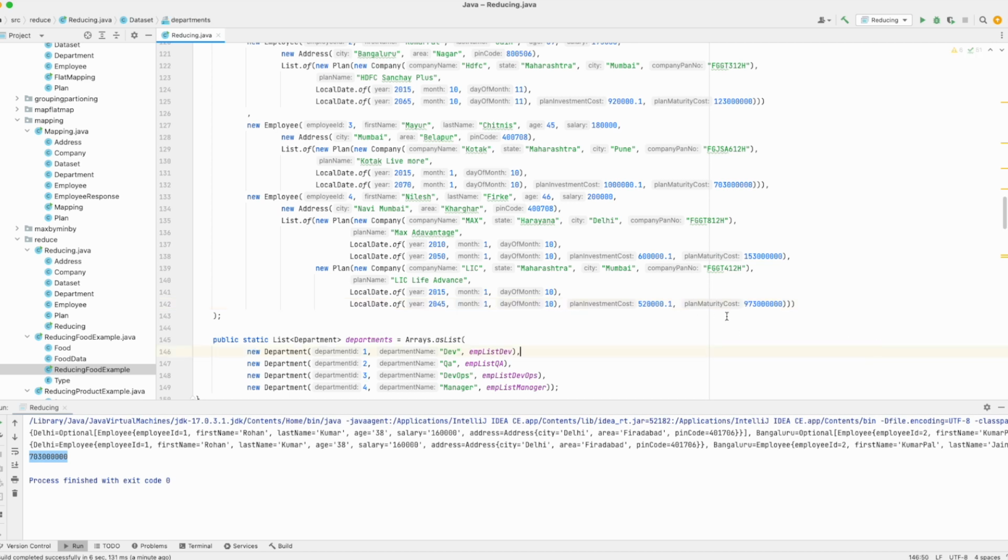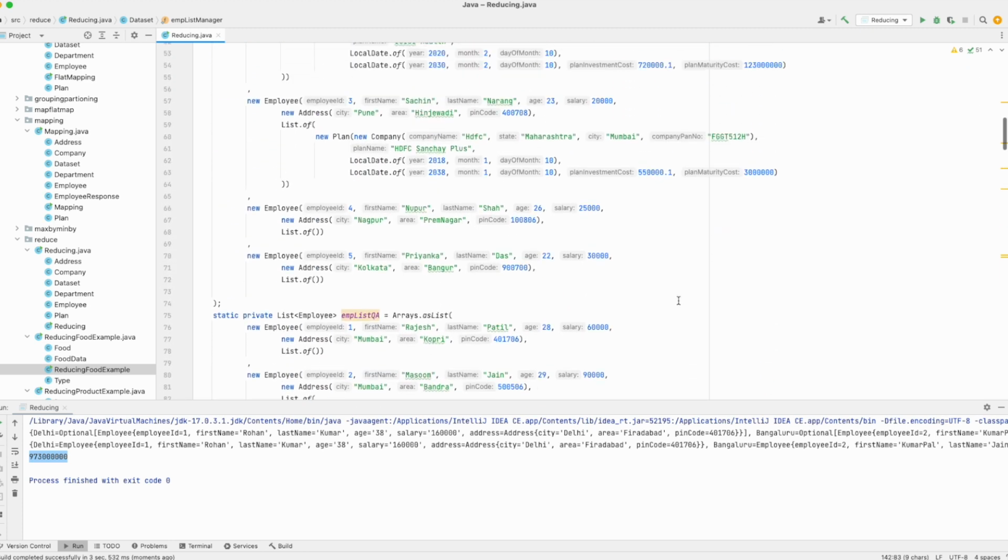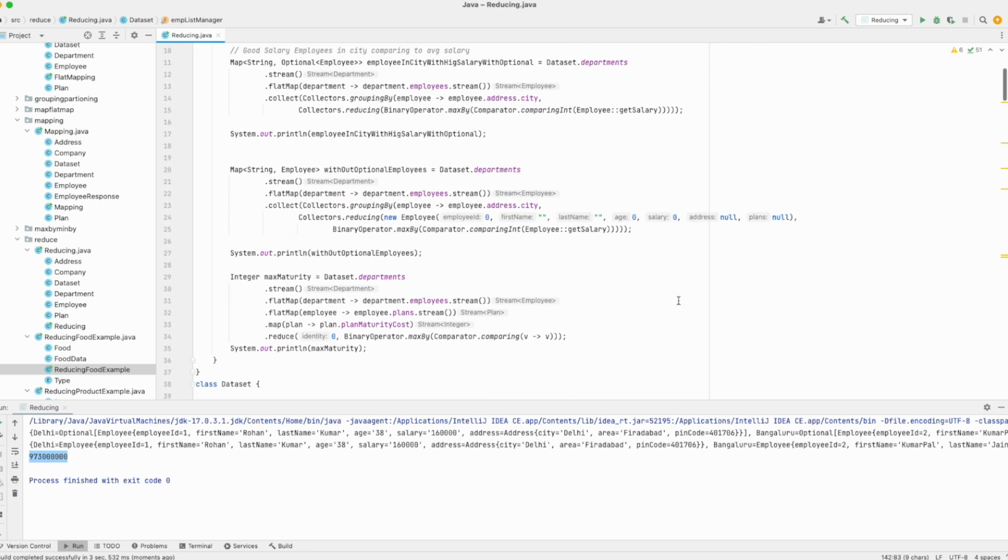I think my answer should change to sum of these things. Let's see. If that is not the case, then yeah, this changes to this policy. So this is the single policy having maximum maturity. Okay, you don't care. So that is the thing, guys.